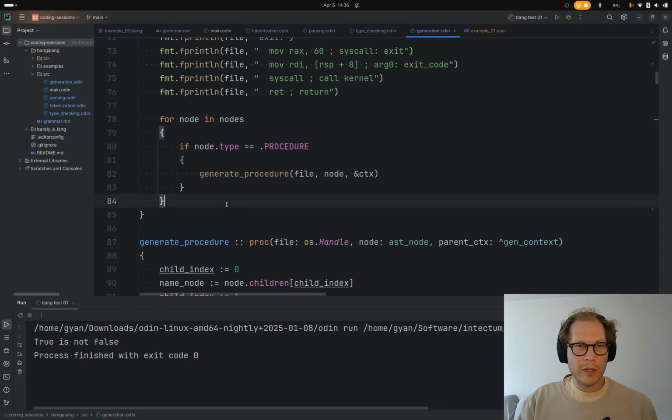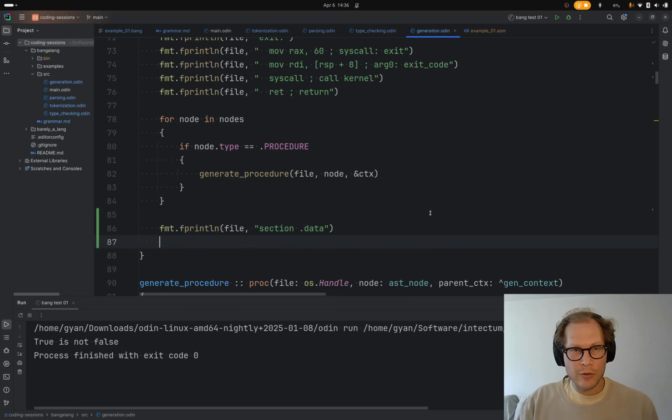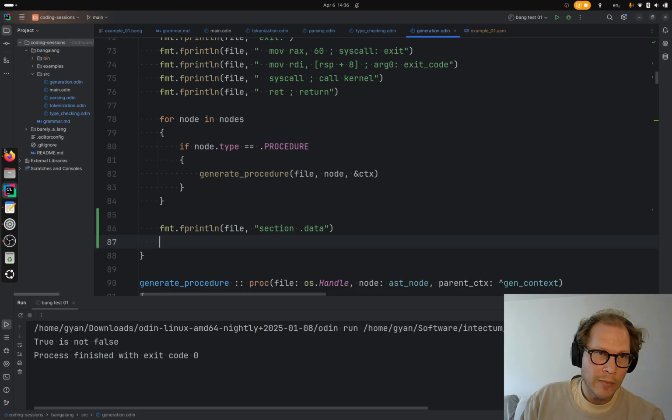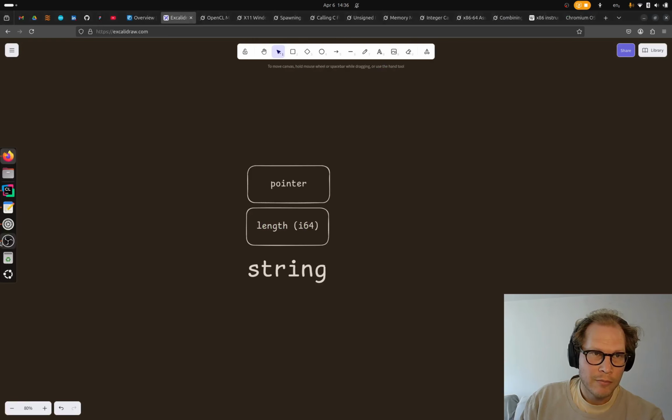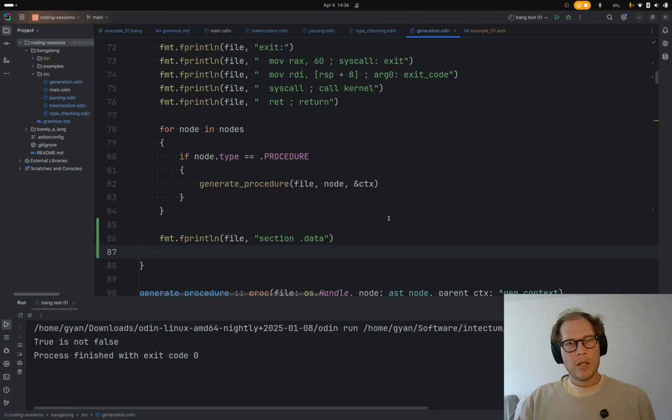But then down below all of our instructions, I'm going to make a section called data. This is where we're going to store all of our string literals, which we can then refer to with our pointers. Okay? And just to be super simple, I don't like this naming actually. I'm going to rename this.